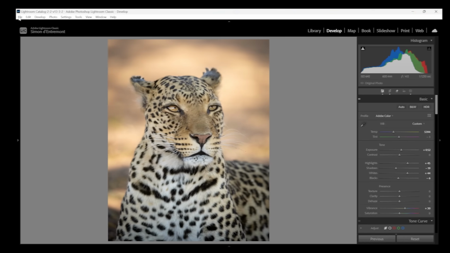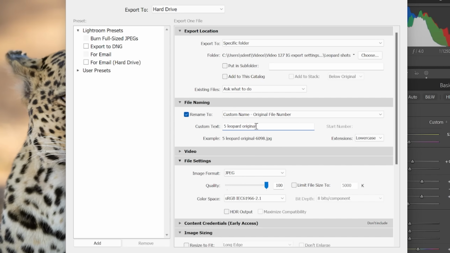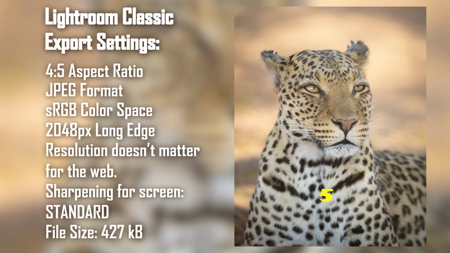Photo 5 was the saving hard drive space version, still at 2048 pixels on the long edge, but with the file size getting cut down to 500 kilobytes maximum, coming out at 427 kilobytes, only 20% of the original 2048 pixel size of 2.2 gigabytes. Does a smaller file have less detail, or enough for people to notice?